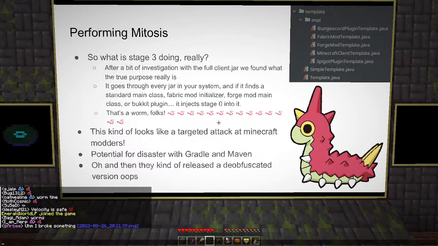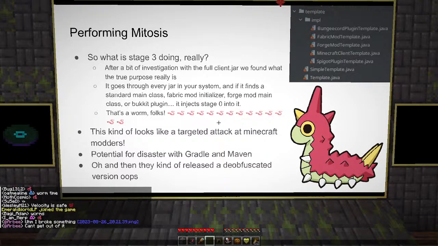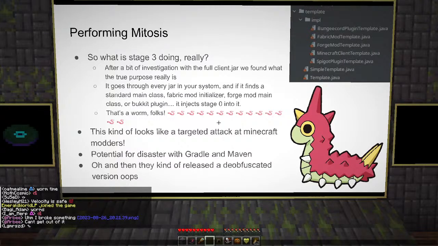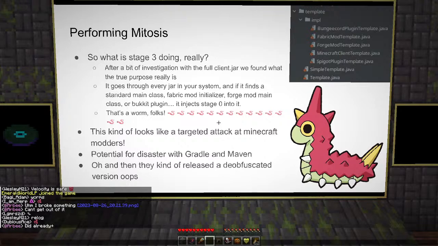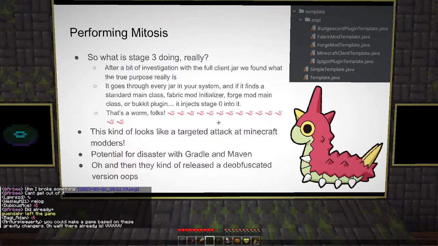In addition, if a Maven repository had gotten infected with this by a mod author manually uploading the infected files, then it could have potentially silently infected anyone who downloaded the jar, living inside the modder's Gradle caches, which most people don't frequently, if at all, inspect. Of course, there's no point in speculating on motives for this. It at least feels like the attacker must have had some knowledge about the infrastructure of the modded Minecraft ecosystem to be able to weaponize the trust users put in modders and use it for malice.